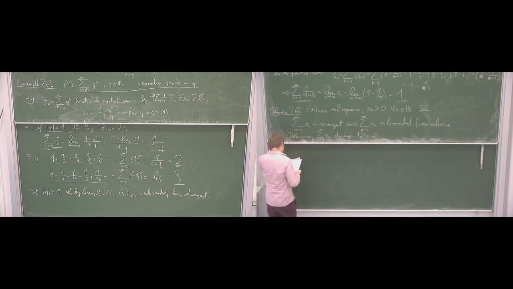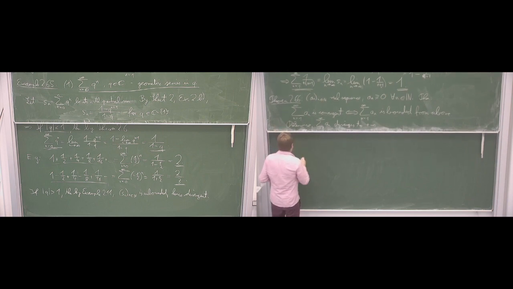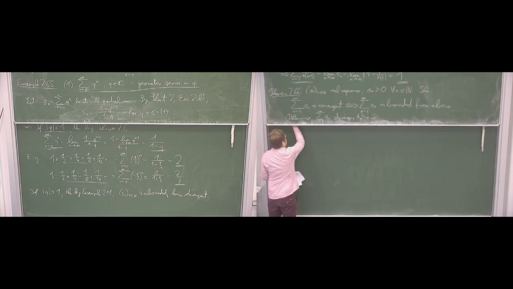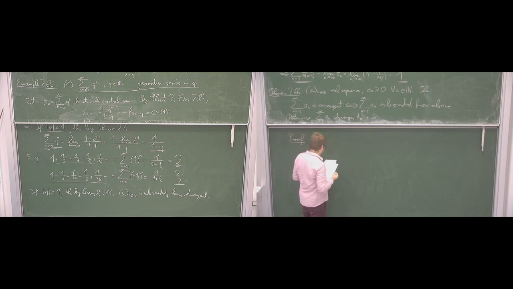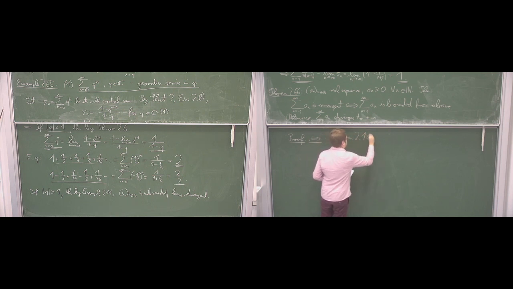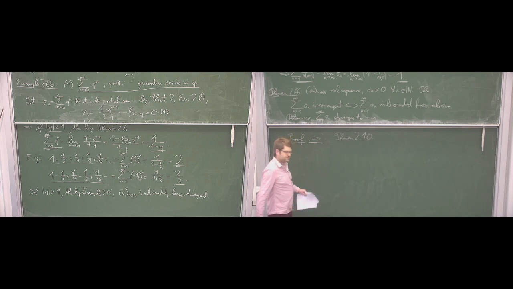Okay, so why is this the case? Proof is very short, so I will do this on this blackboard here. Okay, this direction is clear. This is simply because every convergent sequence is bounded. So this is simply a special case of theorem 210, which said precisely this. The interesting part is the other way. But here it's very simple.